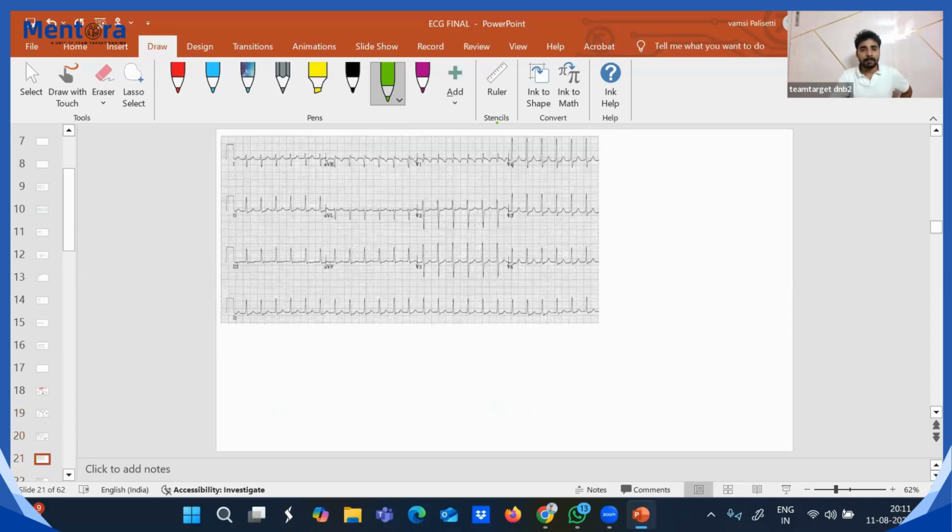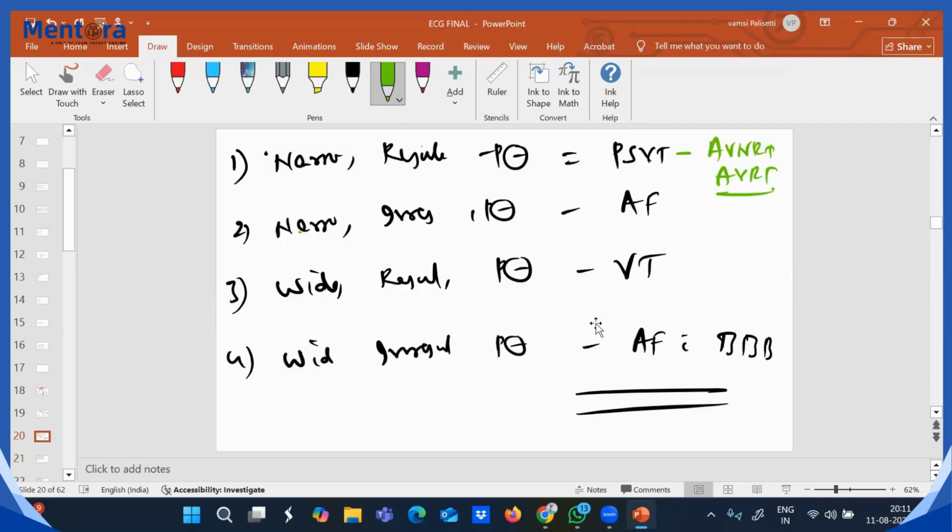Okay. So let us see some basic ECGs. I'm just putting here some basic ECGs. Sir, PSVT and SVT are just interchangeable. Yeah, if it just comes paroxysmal, it is PSVT. If it's present for more time, it is supraventricular tachycardia. It includes anything, AVNRT, AVRT, all these things we'll discuss right now.